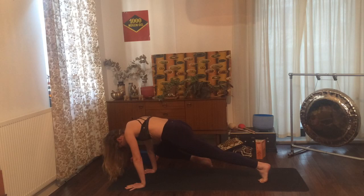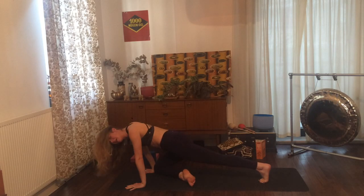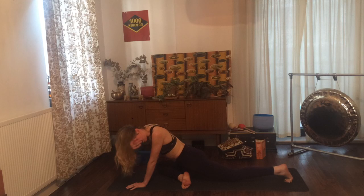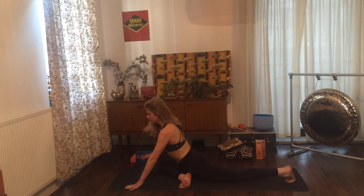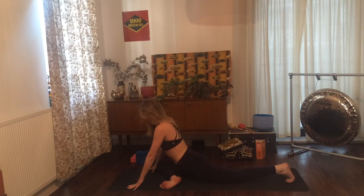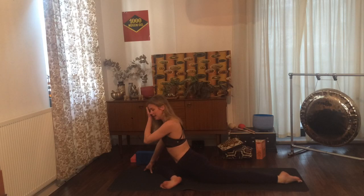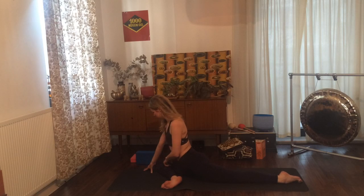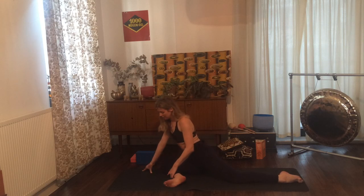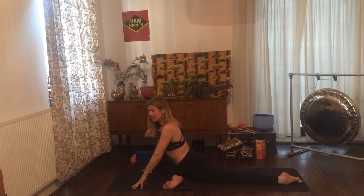Resist the ground with the hands, and then exhale, let the knee just land behind that right wrist, preparing for pigeon. So shuffling that left leg back as much as you can, shuffling the right foot in towards the left wrist as much as you can. If the knees feel uncomfortable here, if the right knee feels uncomfortable, you might want to creep the knee inwards a little bit more towards the middle of your mat. If it feels really tweaky, then just skip the posture altogether.